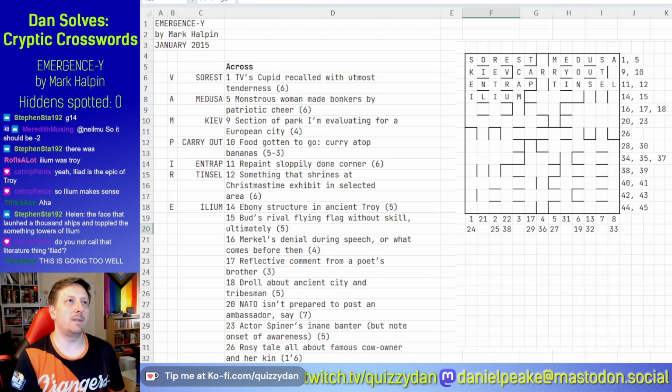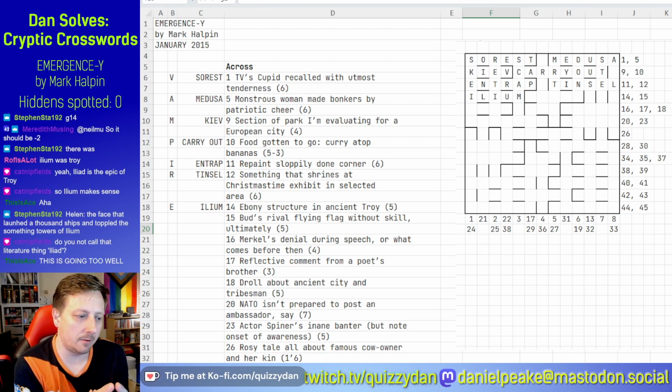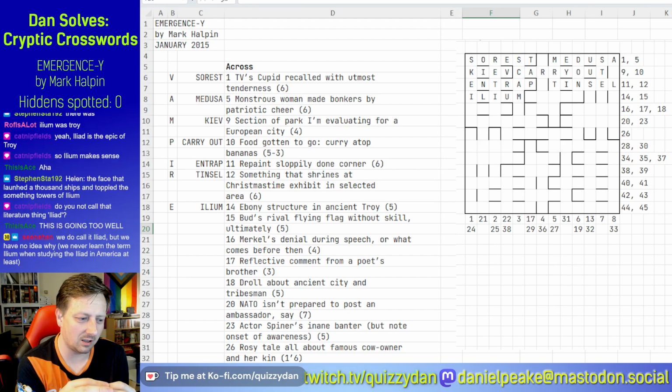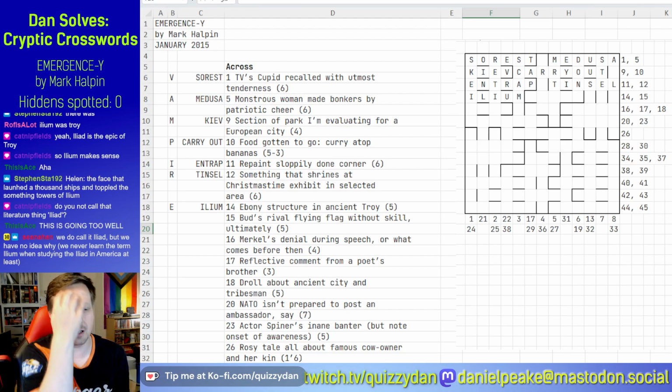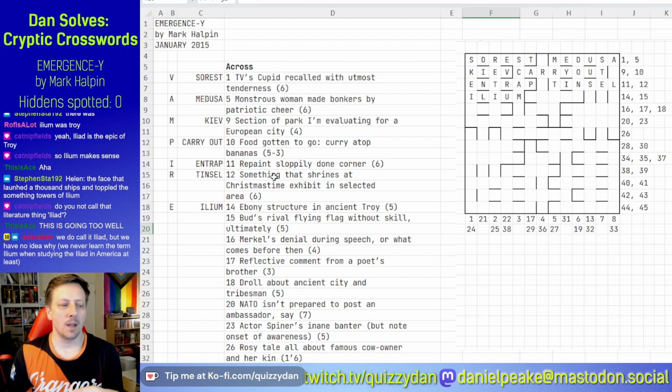So it's going to be a rival of someone called Bud. Costello? Is it someone Bud? And no, I'm thinking of Abbott Costello, I think. Flying flag would be an anagram of flag, without, i.e. around, skill ultimate, which is L. So is it going to be like Galf? Flaug? Galf? Well, this is Ace.